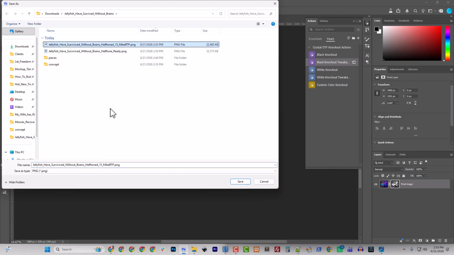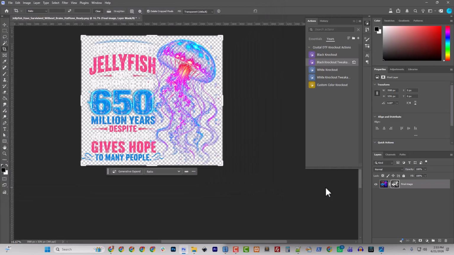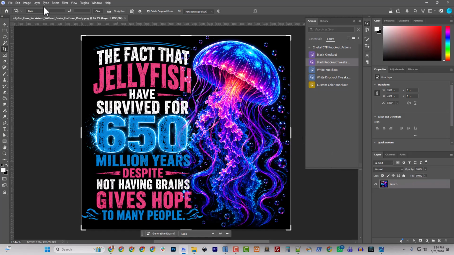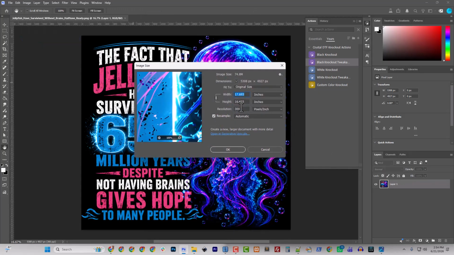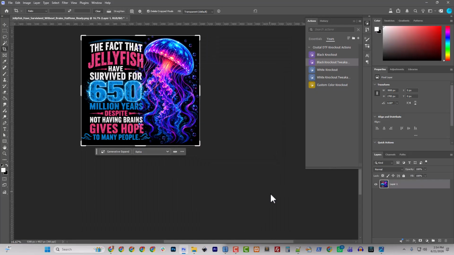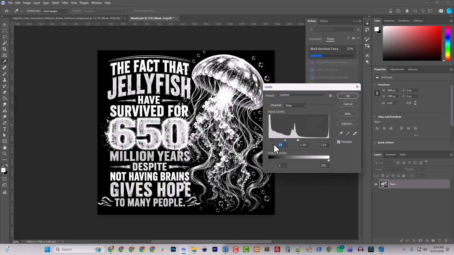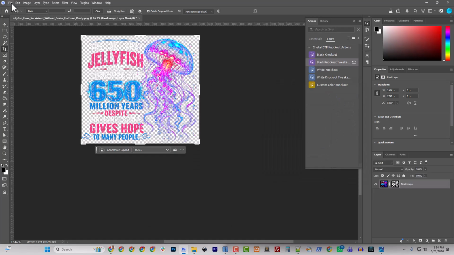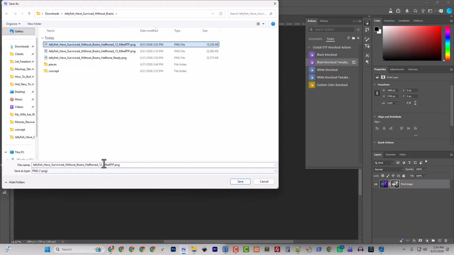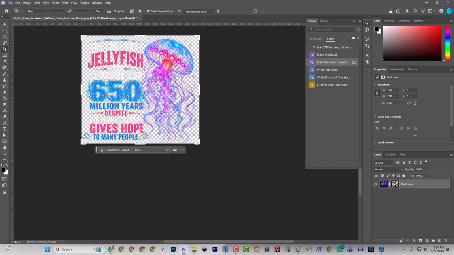There's my halftone 15. Here's my halftone 12. And then for those that like a little shirt, we'll F12 it. And we'll do our image size. F12 reverts, 10 inch. And then we're going to do black knockout tweakable. And we're going to do 10 and 10 and 90. Okay. And then we'll export that. And we're just going to set there. And we'll put this to 10. And it's done.